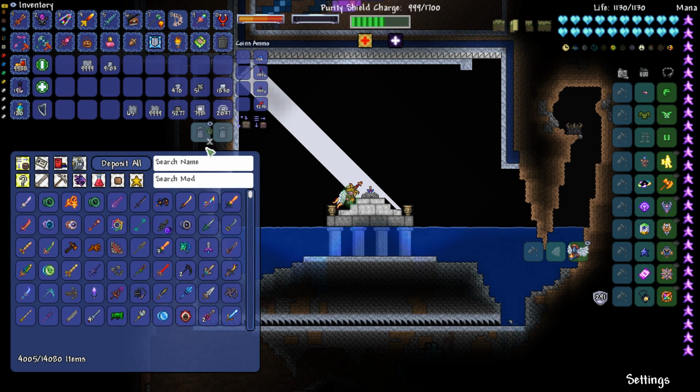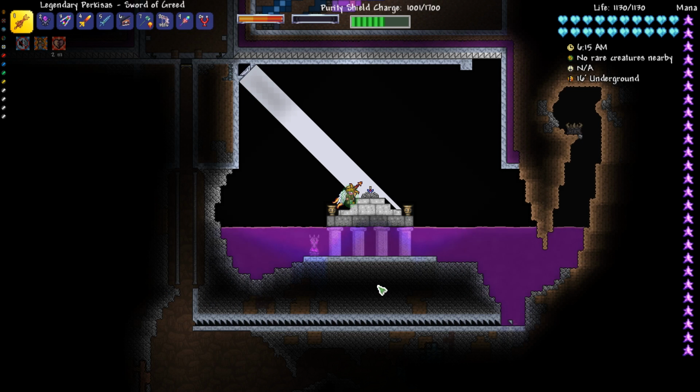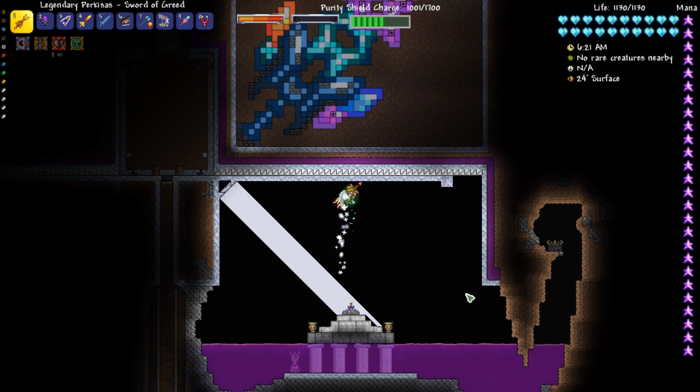Let's get probably a hallowed fountain. Because this is like, we only have one? Oh man. Yeah, it doesn't center there. So let me get another one. That actually looks pretty cool. Pink water in here. Whatever.